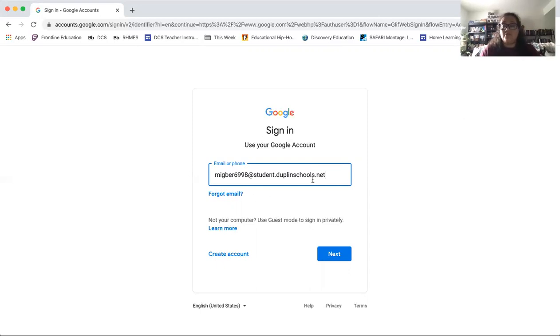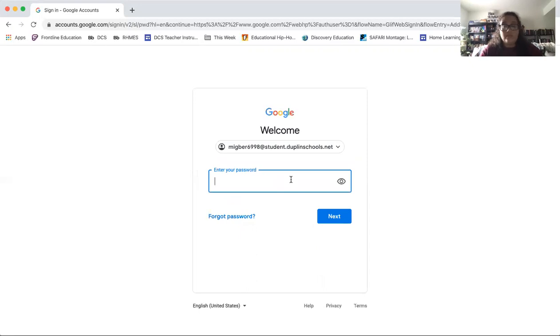All right, so you're gonna go onto Google and then go to Gmail and then sign in. Put yours here. You're going to then do whatever it is that your password is. And for all of you, remember your password is going to be your student ID. So again, if you don't have that student ID, give me an email so that I can go ahead and get that to you and you can access what you need to access. You can always double check to see what it is really quickly.